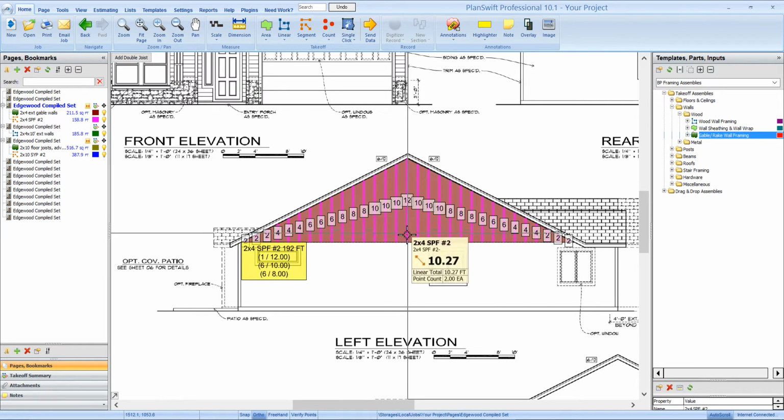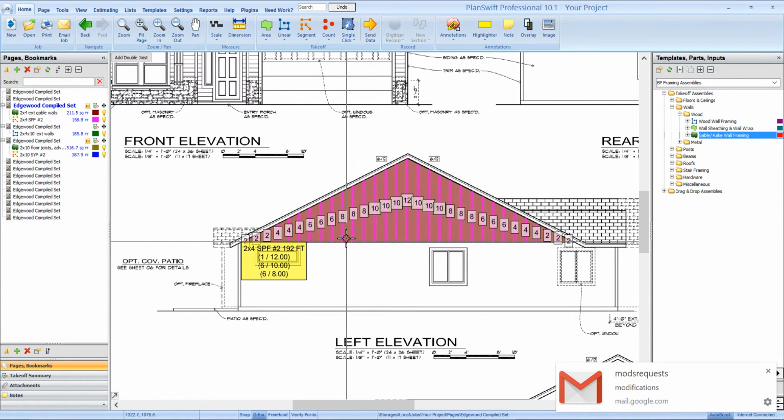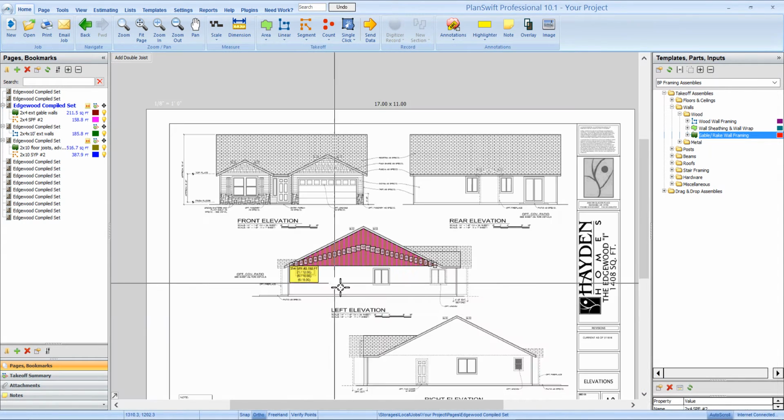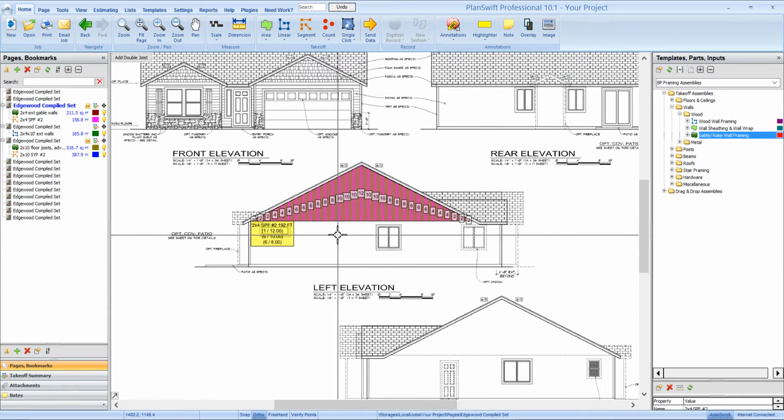So with the minimum length, new length that I was talking about, you can see here where, as the gable gets towards each corner, you're going to start picking up your smaller studs. So anything less than 8 feet, so all of these 6 footers and 4 footers and 2 footers, it's going to figure out a 12-foot material for us. Okay, so that gets our stud framing. It gets a perimeter plate around the perimeter of our area takeoff.